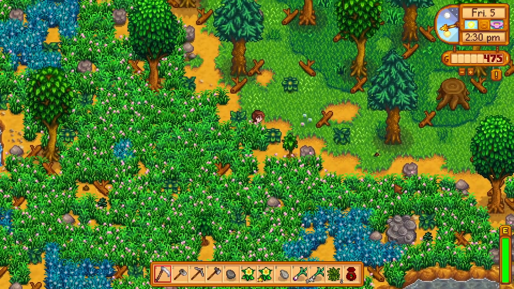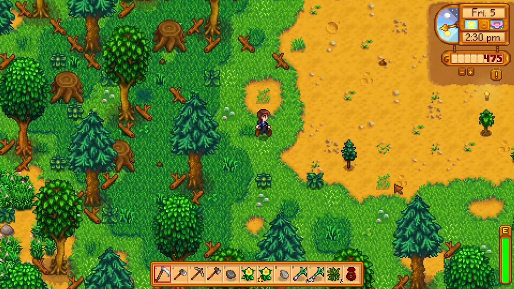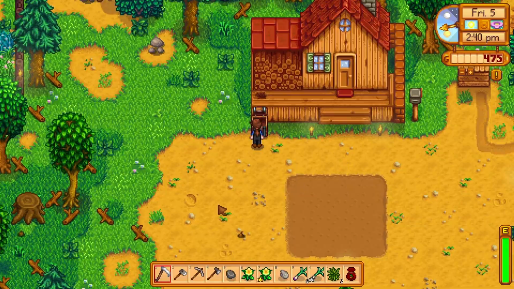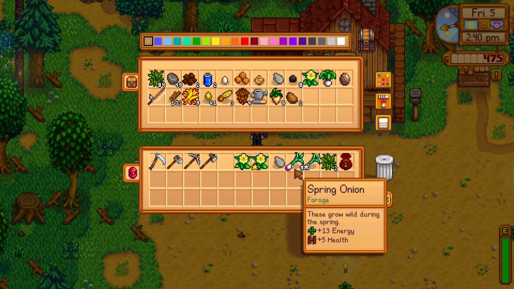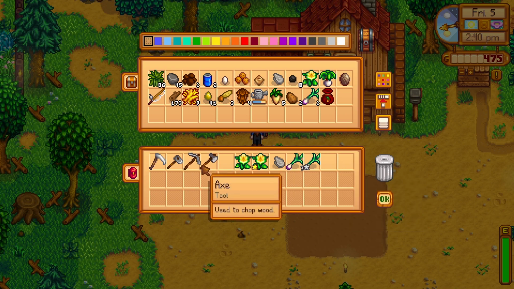But I have some time to go to the mine. We can do it. I'm going to dump off a lot of my stuff. Do I want to save any of this? I'll save the rock. And did I save any spring onion? I did not. Let's save a couple spring onion. My seed.